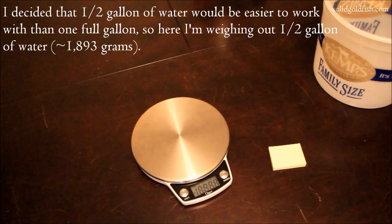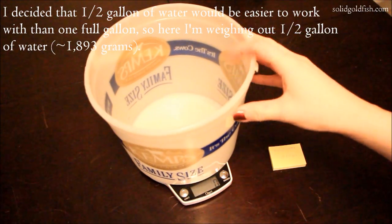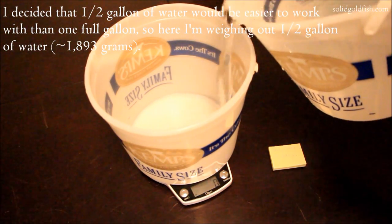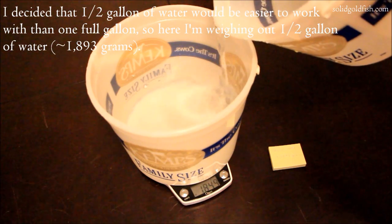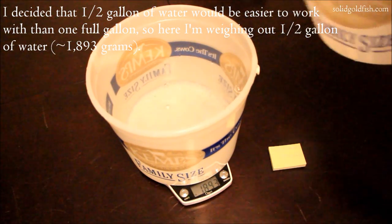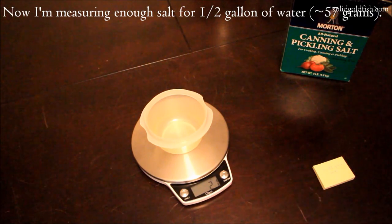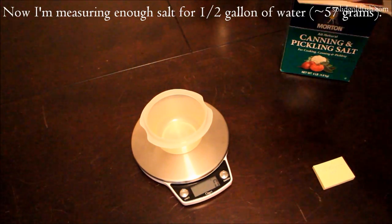I decided that a half a gallon of water would be easier to work with than 1 full gallon, so here I'm weighing out half a gallon of water, which is about 1,893 grams. Now I'm measuring out enough salt for a half a gallon of water, which is about 57 grams.